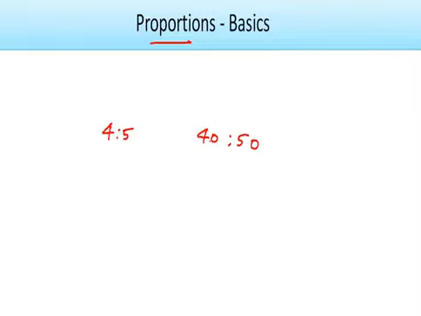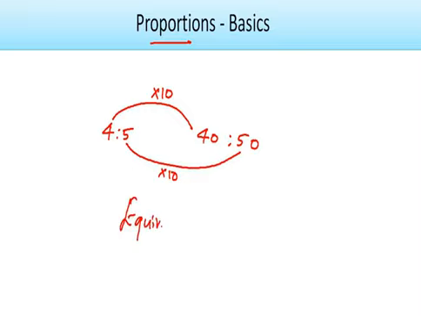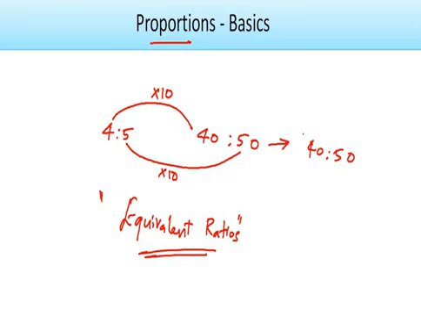Now if we observe these two ratios, it is very clear that when we multiply 10 with 4, we'll be getting 40. Similarly, when we multiply the same 10 with 5, we'll be getting 50, right? Now from this point, we can clearly see that these two ratios are equivalent, okay? And hence they are called equivalent ratios. And why are they equivalent? If we take the second ratio 40:50 and try to reduce them as much as possible, we'll end up with 4:5, which means that is our first ratio, right?